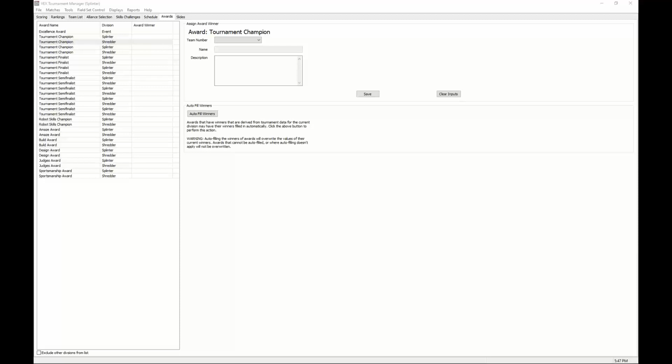Because Ben just said, it works slightly different for IQ. For divisions, I would definitely talk to your regional support manager. Yeah, if I can just jump in, VEX IQ takes the top teams from everybody, regardless of what division they're in. So you're not going to know who's going to be in finals until the end of the second day. So it works a little bit differently. Not necessarily that it won't work at all. There you go. So a league might be better in your case for what you just described.